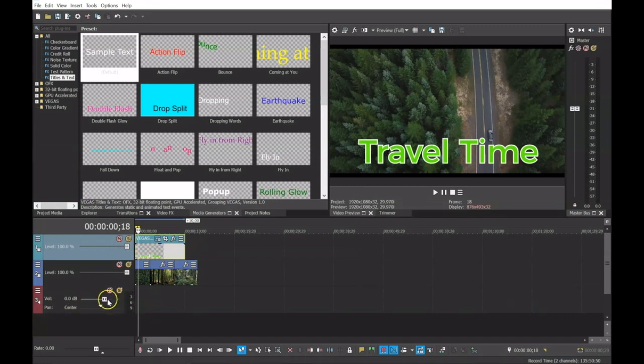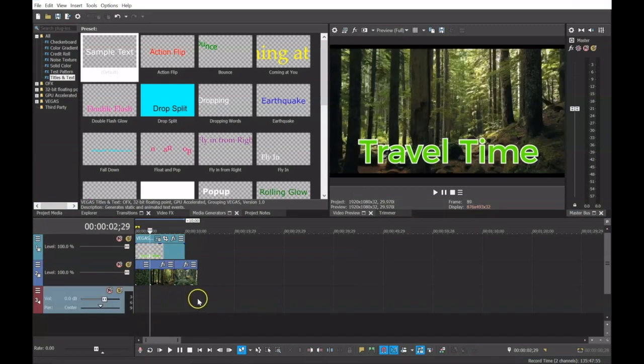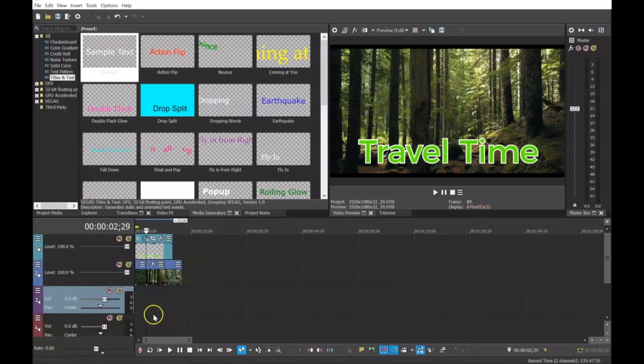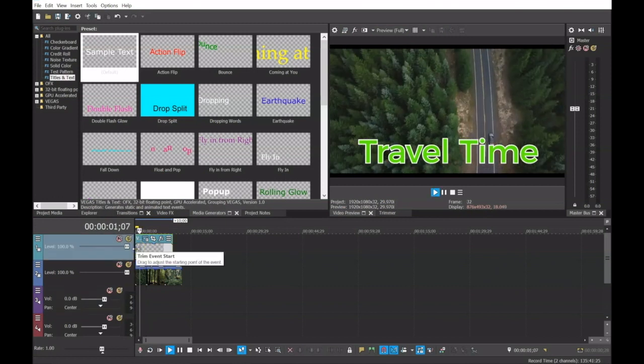So let's say you wanted the audio track, which will match your video if you're talking, but then you want an audio track below that for music. Just go ahead over to this audio track, right click it, insert audio track, and that'll just insert another track so that you can add multiple things in your timeline all at once. So now we have something that looks like this.